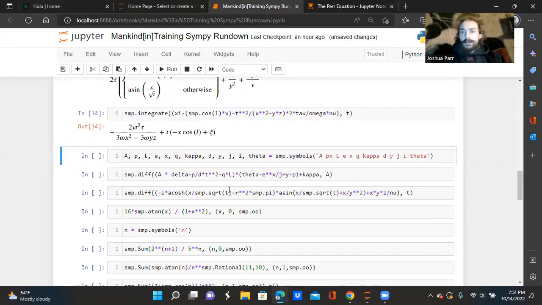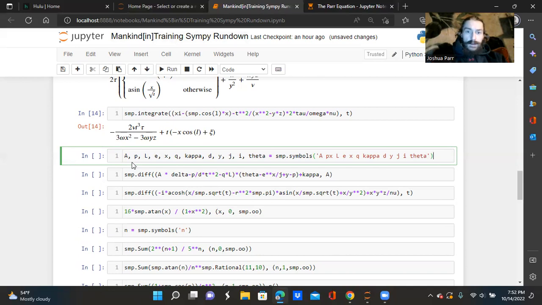So now I'm going to add some more symbols. Man, I love this. I'm like a kid in a candy store. I've heard of Sympy, but I didn't realize quite how powerful it was until the other day. And I thought I kind of needed to share this. I'm sure there's other people that are quite aware, but I wasn't. I knew what it was. I had heard of it.